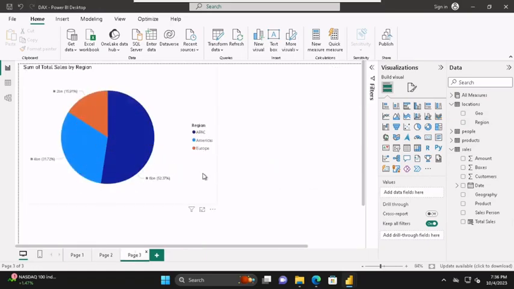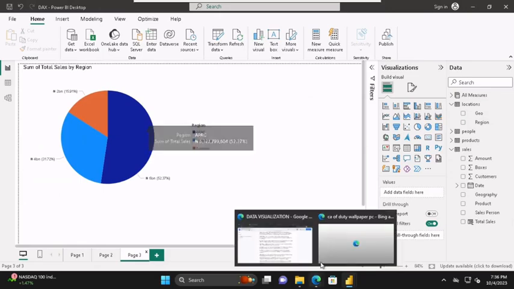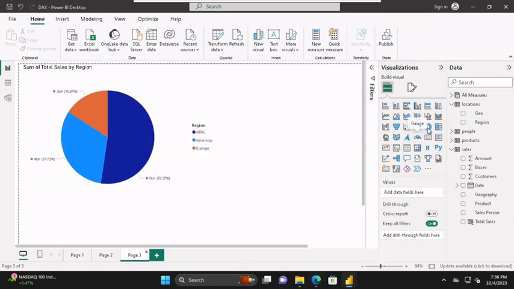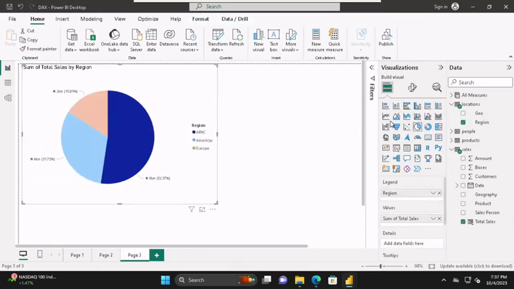Then the donut chart, that's the next one. Donut chart is similar to the pie chart. This time around, it puts a hole into your pie chart and makes it a donut chart. So if I click on this and click on donuts, you can see it has just created, all you had to do was just make a hole inside.